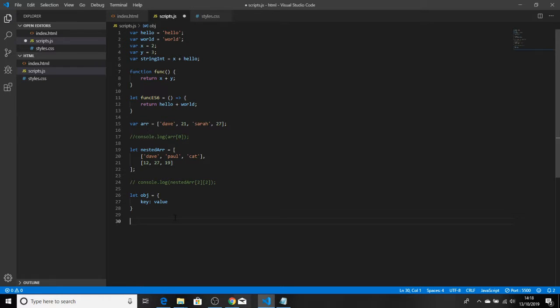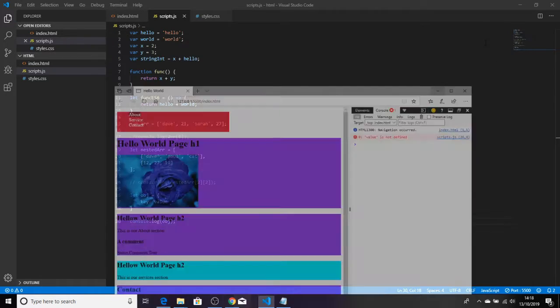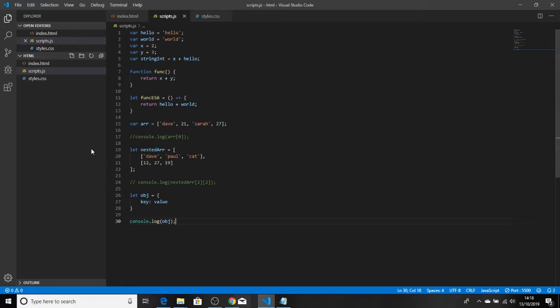So console.log obj, that's what we called it. Value is not defined. Okay, that won't work, but it's saying key value pairs. That's how they are defined.